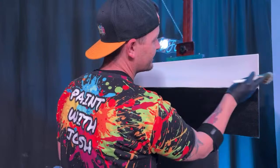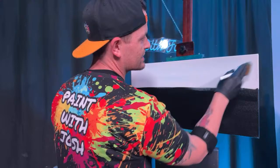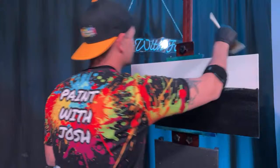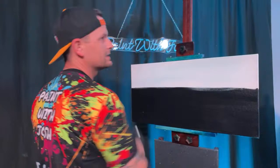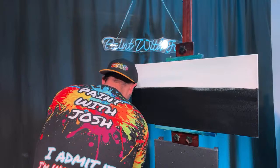We don't want to go too far into our black section either. Don't do that. Don't be like old Uncle Paint with Josh. You don't want to be like that, right? Otherwise, why are we painting on a black canvas? We need to keep that area nice and dark. So we'll go up here, we get all of our colors all over the place. Bang! A little bit of our liquid white everywhere. Now, let's wash off our brushes, and we'll be ready to paint, my friends.